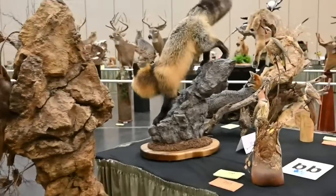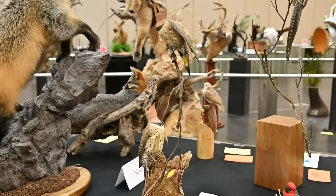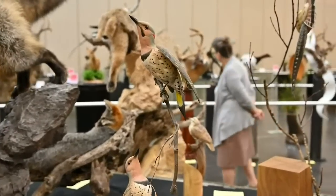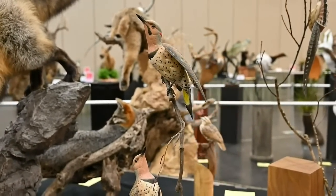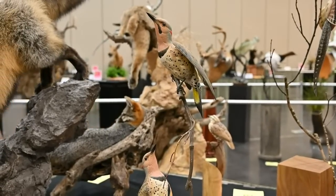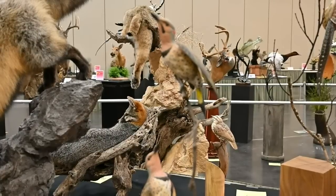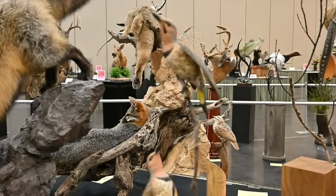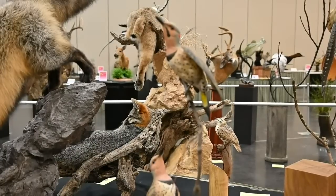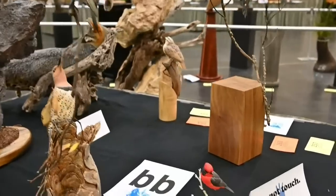Beautiful. Let's see. I believe these are the recreations. Wow. And explain the recreations to the people. Recreations is a wood carving that they have reproduced with a block of wood that also has wood burning. Everything has to be proportioned. The head can't be larger than the body, just as far as proportions go. So that's what we're primarily looking at. Texturing, feather detail, all that.